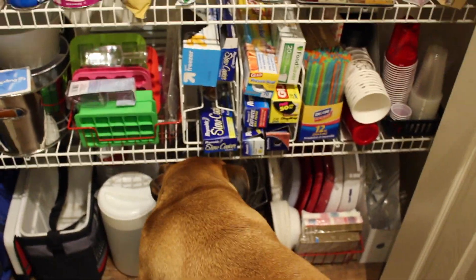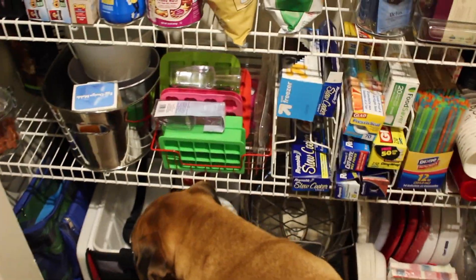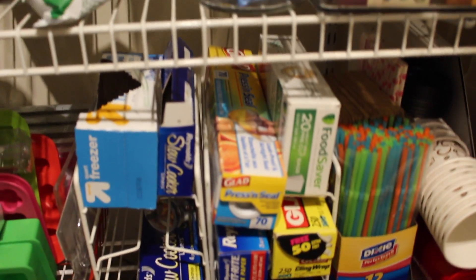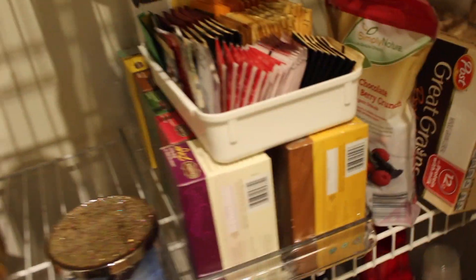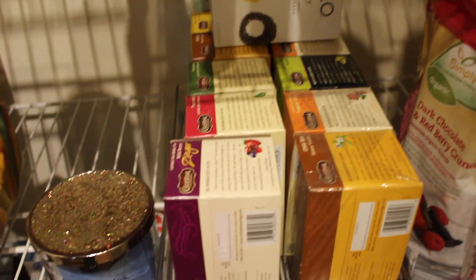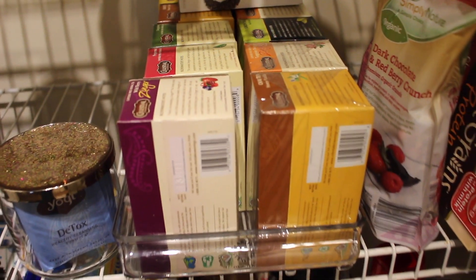So I'm completely finished, and Cooper has decided this might be a good time to explore everything new I've put in here — he knows there's some special something over there for him and he's looking for them. What I have done is sorted my party supplies into different containers, made it store a little bit easier, and consolidated all of my wraps and my bags. What I did with the tea — I'm not 100% sure if I'm going to leave it here since it does take up a lot of space. I had bought these Martha Stewart refrigerator trays for about 49 cents at Goodwill a while back, so I stacked them all in there so you can read what the tea is. This will slide out with no problem.